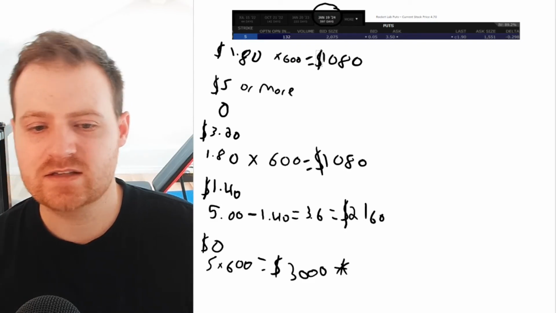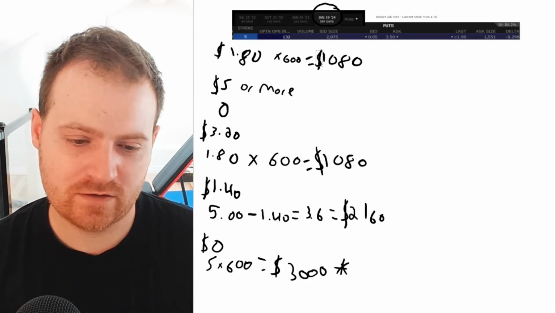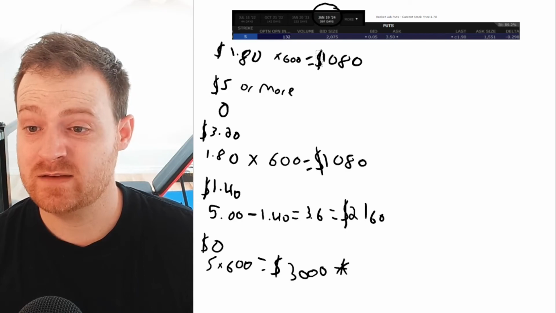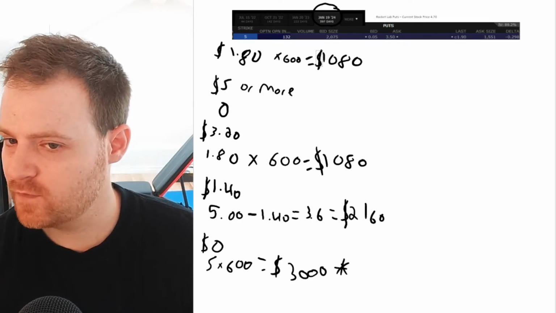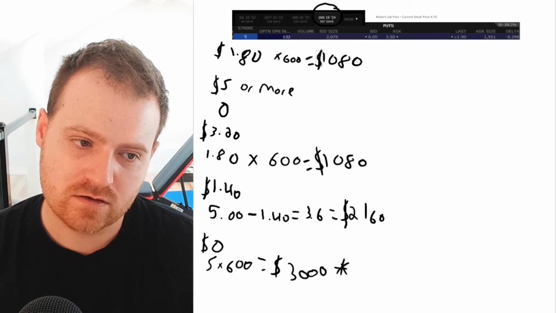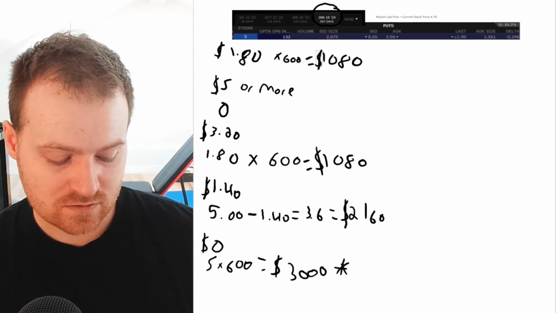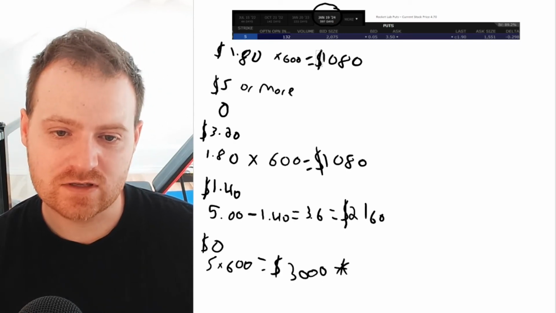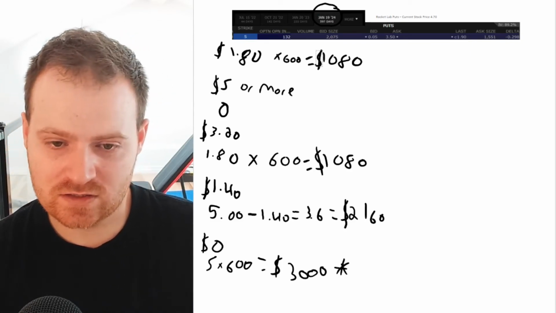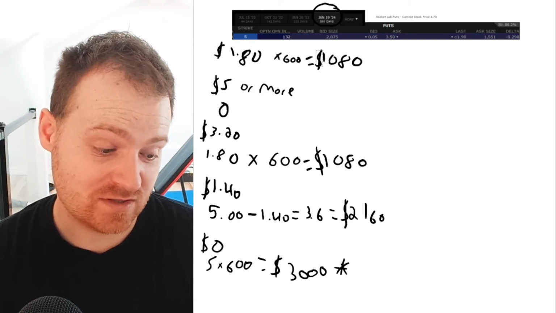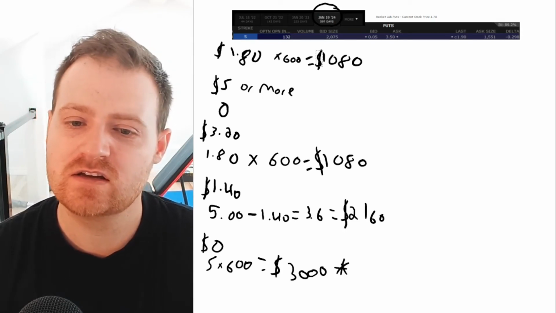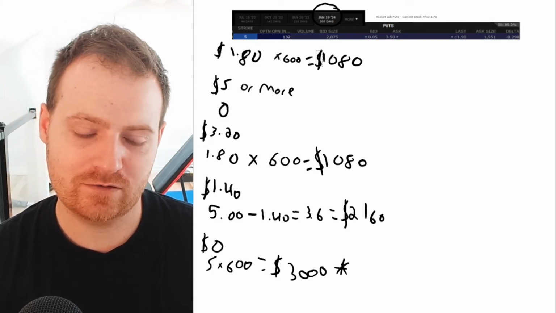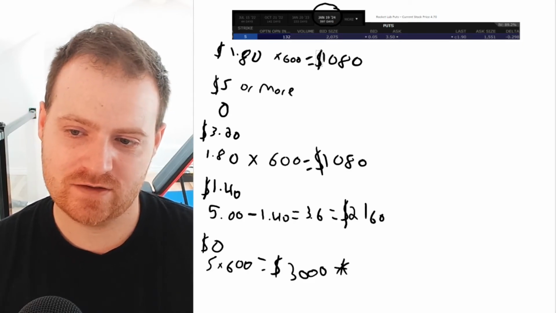So that's kind of some basic math on how these options work. I'll ask you to forgive my chicken scratch handwriting, but basically you're buying a put. That means you force someone to sell the stock for that price at that date. You're buying a call. That means you're allowed to buy the stock for that price at that date in the future. And you can adjust the date. You can adjust the price, play around with it. There's also more options that I haven't gone into yet where you can take the other side of these trades. You can sell puts and you can sell calls. I'll probably go into that in a later video because this is already running a little long, but that's some of the basic math on how this works.